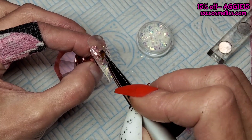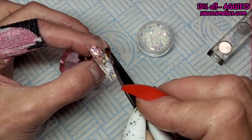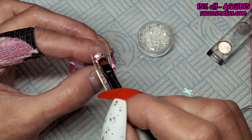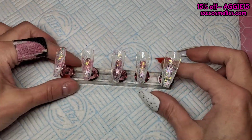All the nails are going to pretty much be the same, just using this same glitter. So that's that one done. Just check underneath that your fade's alright and there's no big gaps. And then put that off to the side.